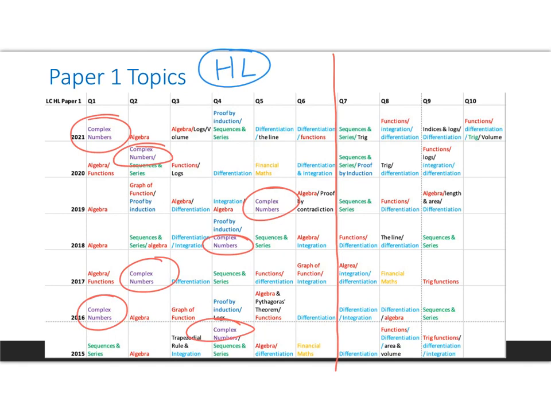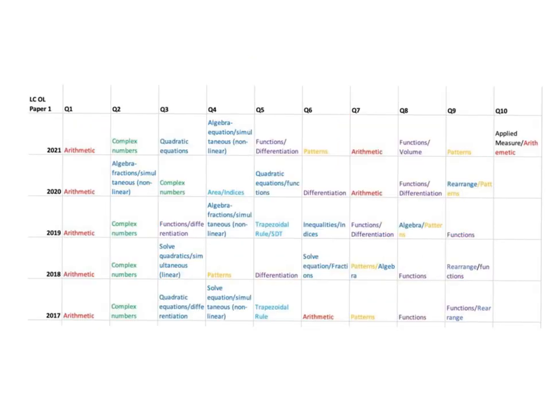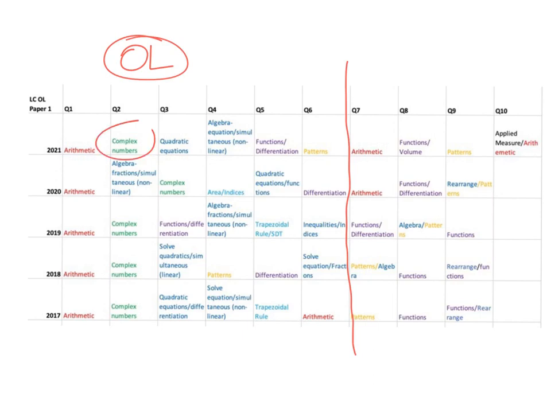And then if we move on to look at the ordinary level breakdown, for you guys, you can see very similar idea that it comes up quite a lot in section A. Section A is up to question 6, and very nicely you can see that it has come up nearly in the same spot every single year. So it's certainly a little bit more predictable for ordinary level students. It's definitely something to prepare going into your Leaving Cert. It came up as question 2 in 2016 as well.